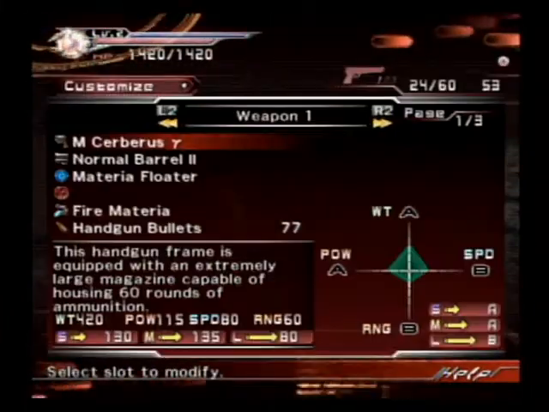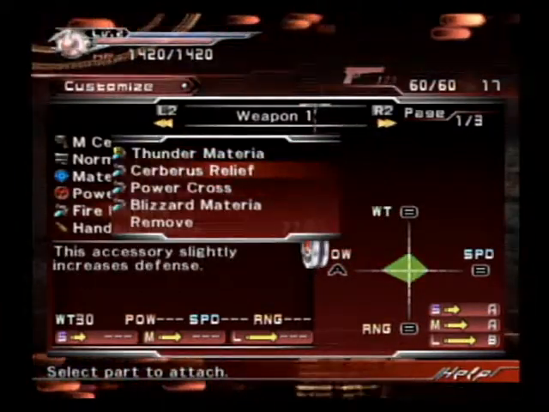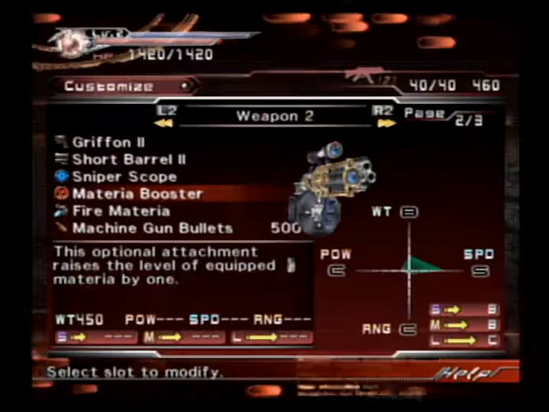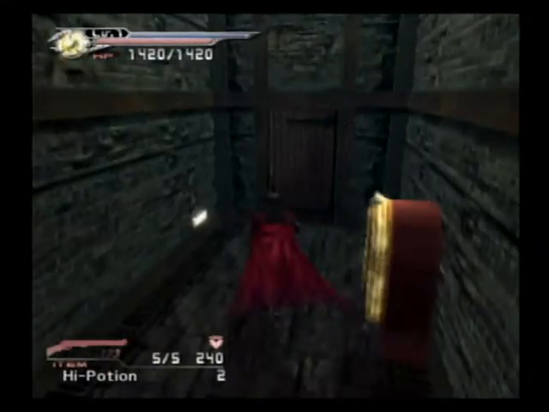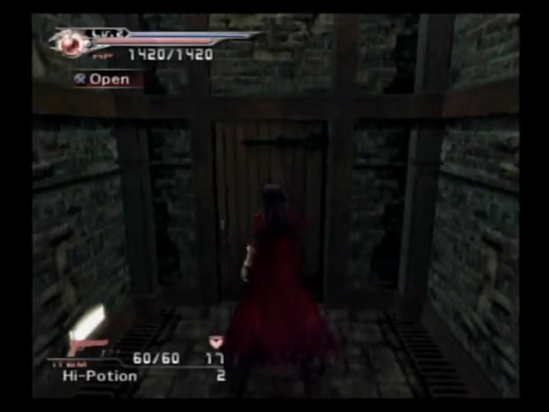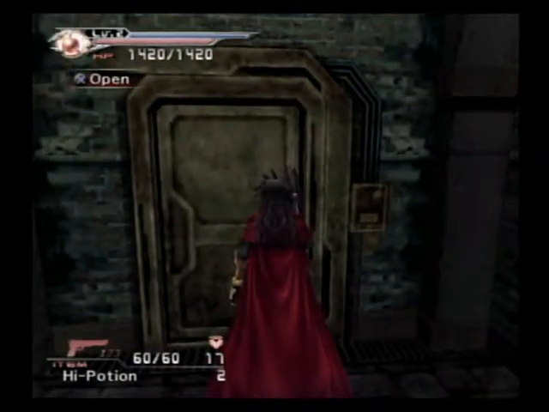So let's customize and put, well, we'll need that just for the heck of it. Let's customize. There we go. That should be good for now. So now, why isn't it letting me open up the door? Oh. Wouldn't let me open the door. Because I want the door to open.